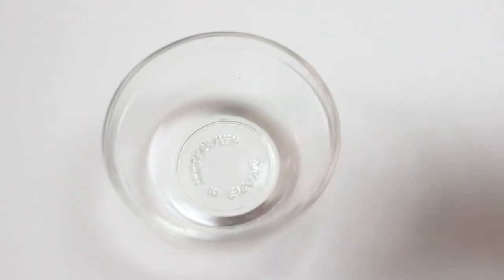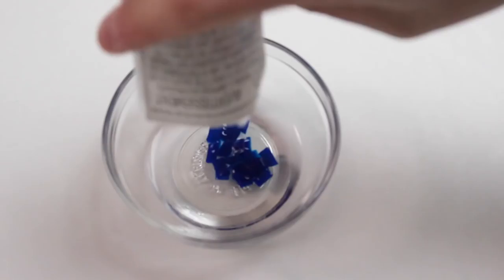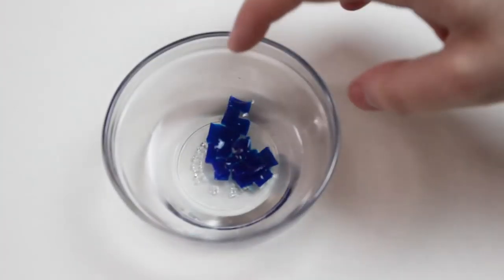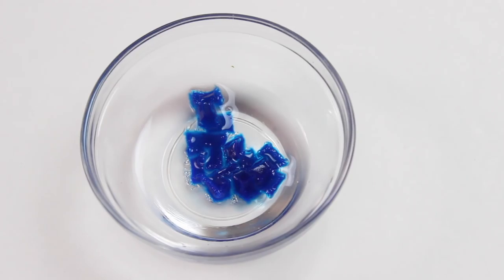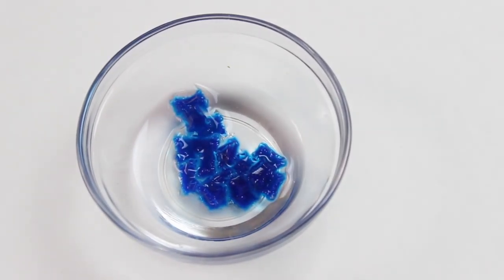All you do is put them in water. So let's see how these work. According to the directions on the back of the packaging, all you have to do is dissolve the cubes into water and watch them crystallize. They grow in minutes, and you can mix crystal packages together to make different colors. Based on the picture on the outside of the packaging, you would think they would be hard crystals, but they aren't. And this is the transformation of the crystals over a couple hours.